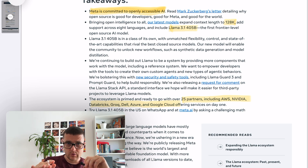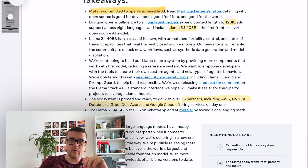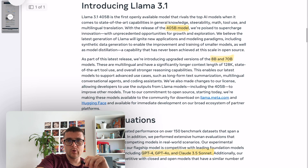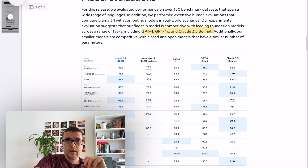Let's look into this one specifically. First of all, it's got a bigger context window — 128k — which is more or less standard in modern-day LLMs, though I think it may be the first for open source. Their leading model is Llama 3.1 at 405 billion parameters, but they also released two smaller models — 8 billion and 70 billion — that are also performing better than the previous generation.